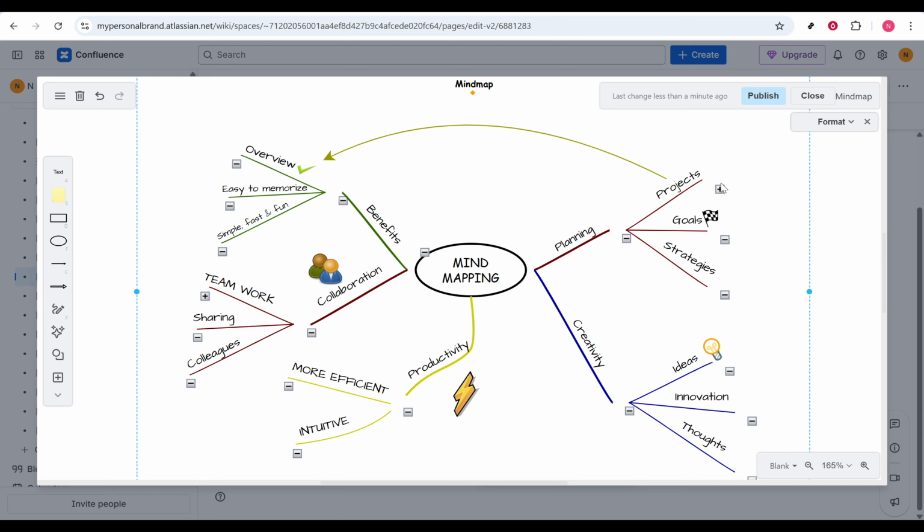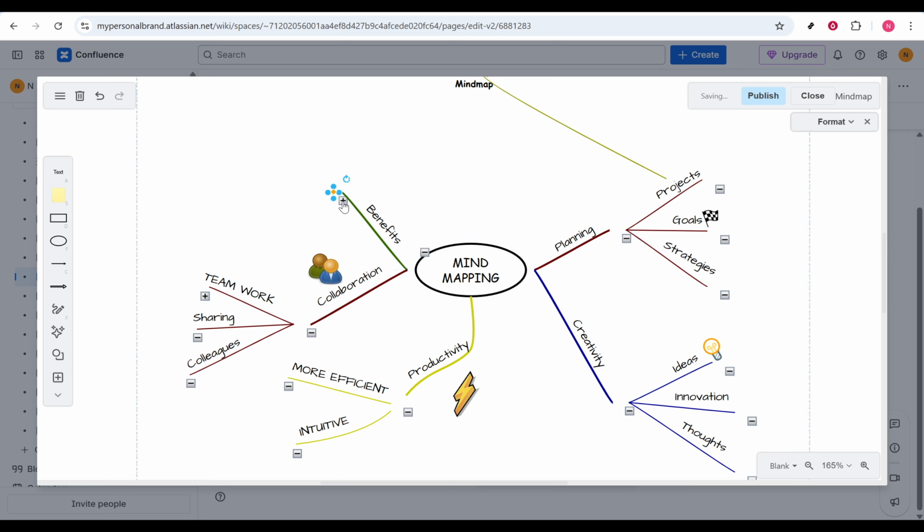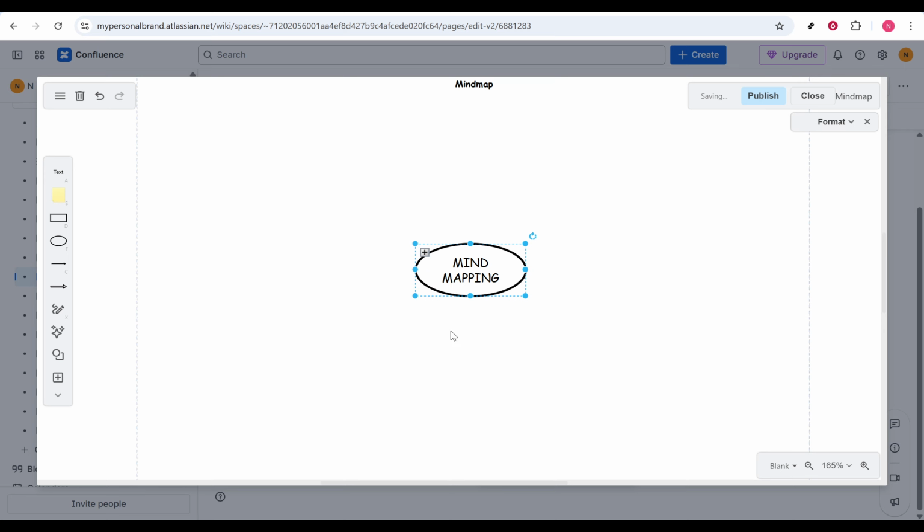Inside the mind map, look for small plus signs next to branches. These indicate that a branch has hidden sub-branches beneath it. Clicking the plus sign expands that part of the map, revealing the next level of detail. After a branch is expanded, the icon changes to a minus sign, which you can click to collapse the branch again. In short, use plus to expand the mind map or a particular branch and use minus to collapse the mind map or a particular branch.